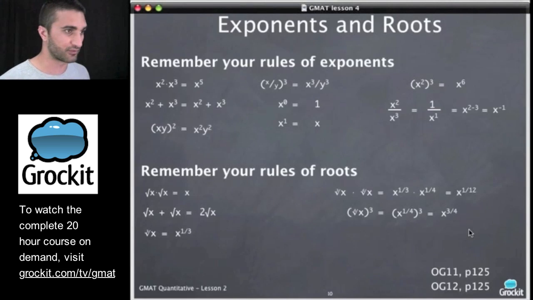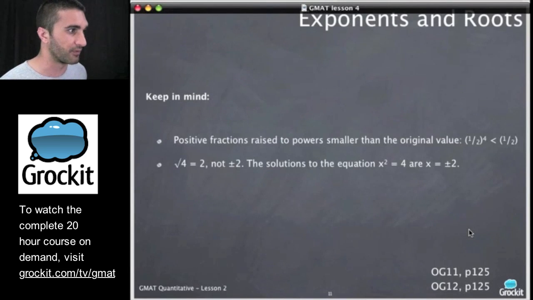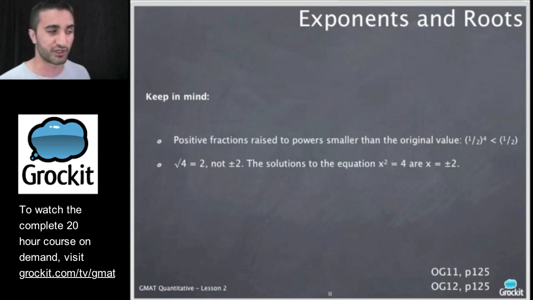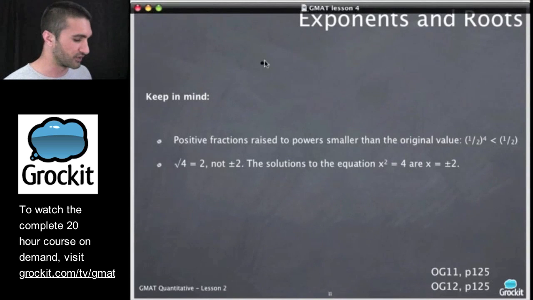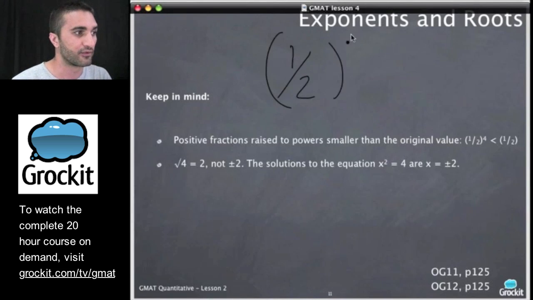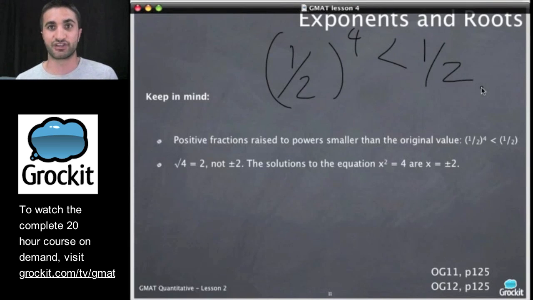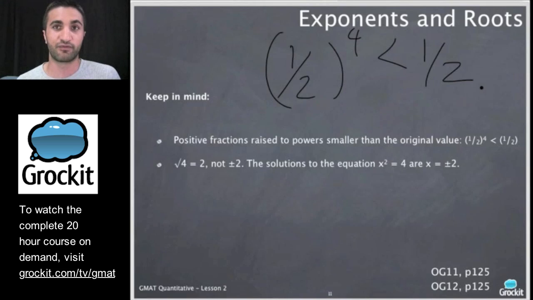Let's talk a little bit more about exponent rules, and we'll take a look at an example. Just a couple of things to keep in mind when you're working these questions. Positive fractions raised to powers are smaller than the original value. This is what you get. So one half raised to the four is less than one half. And as you can imagine, knowing this could be helpful on a data sufficiency question when all you really need to know is whether something is less than something else. Anytime you're raising a fraction to a power, it gets smaller.